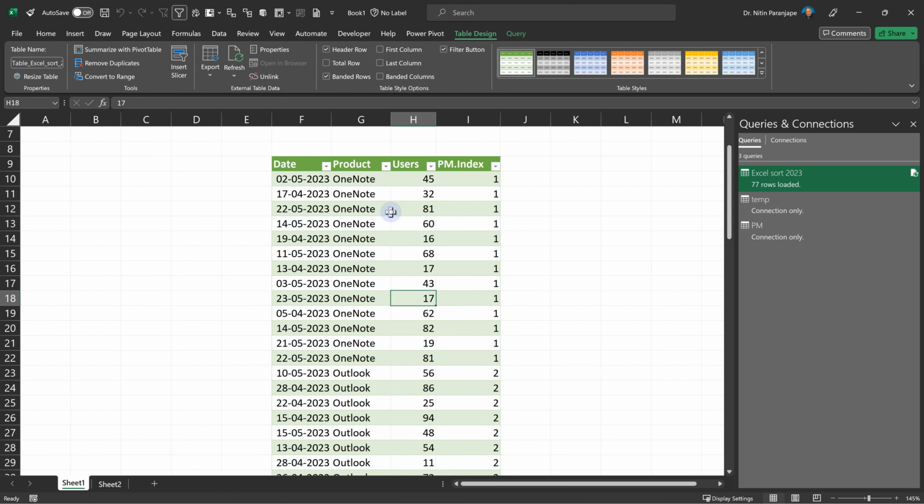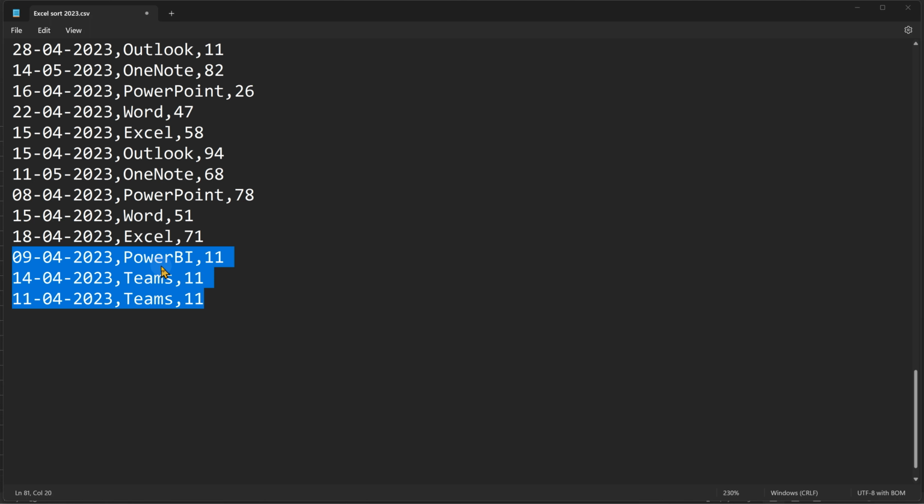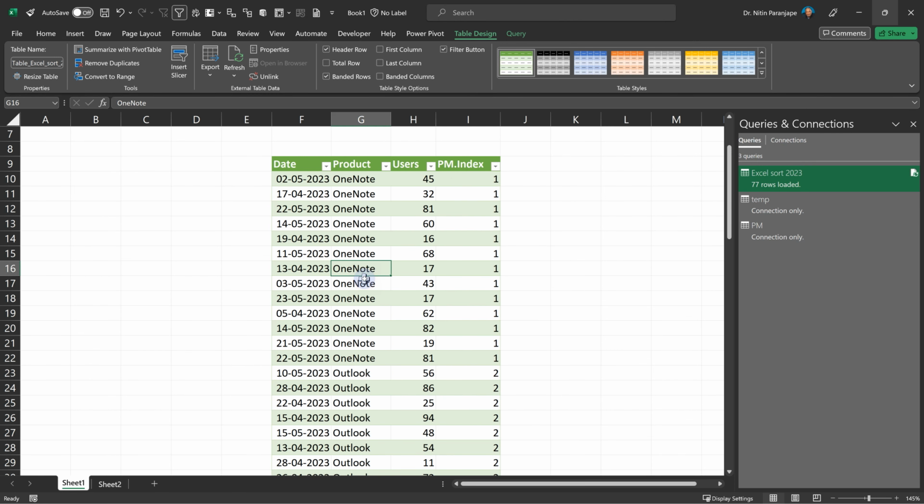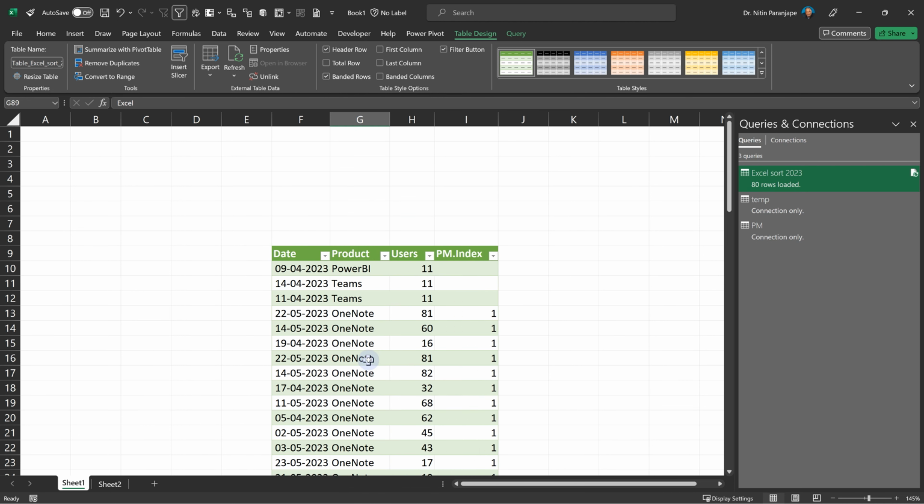Now let's look at the scenario where we have more data coming next month. I've just added 3 rows for demo purpose. The problem is they have different products in them. So now these are not going to participate in our custom sorting. If I refresh this, come to Excel and refresh, it will import the new data, but it doesn't know where to put these two guys. So it has put them on the top. We want custom ordering for the new ones as well.